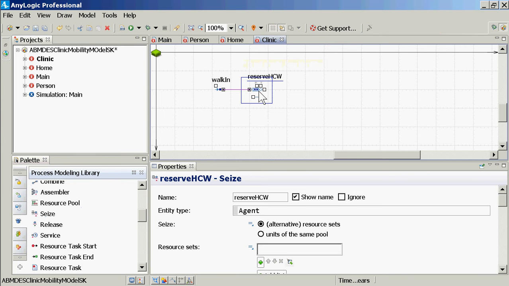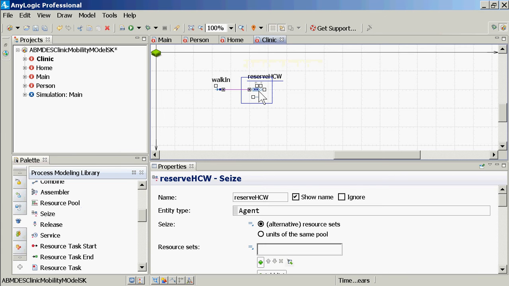There's a certain resource reserved for use. I dragged it in, and it automatically showed this little line between them. If it didn't for you, if that broke, you could double-click here, double-click there, or double-click here, and I think drag over and click there. I think that's how it works. Okay, so we're going to seize a resource.